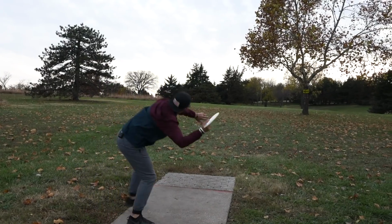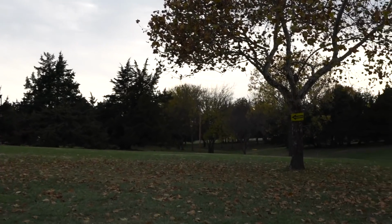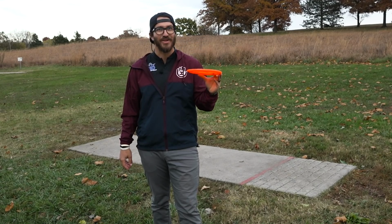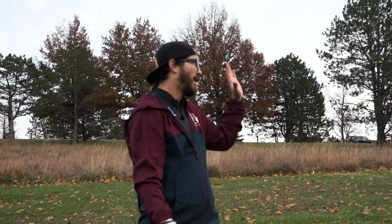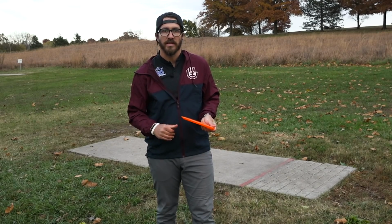A pretty common mistake is the nose angle. We see that a lot in the backhand drive, and it sacrifices distance, but it happens a lot in sidearms, especially when you have an off-axis torque sidearm that wobbles out. If the nose is up, that disc is going nowhere. It's a wounded duck, it's gone. So controlling that nose angle is incredibly important.